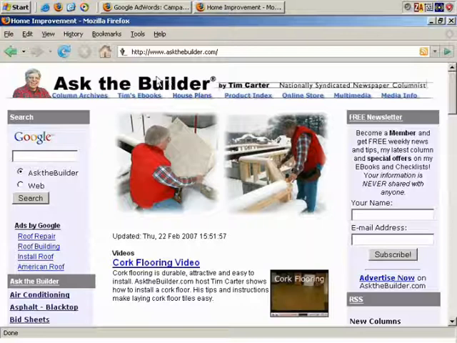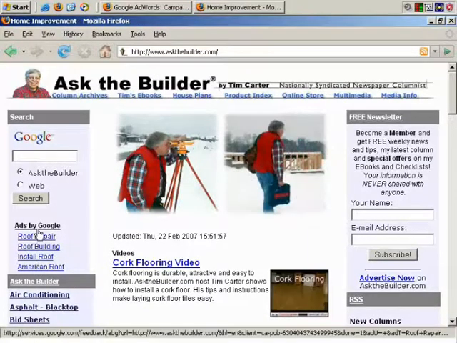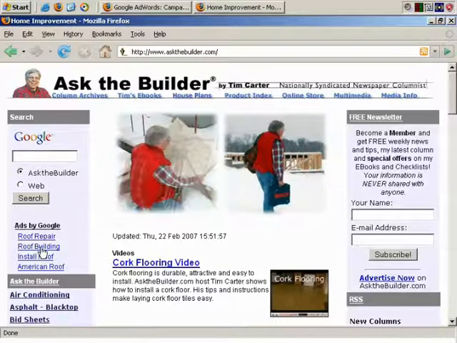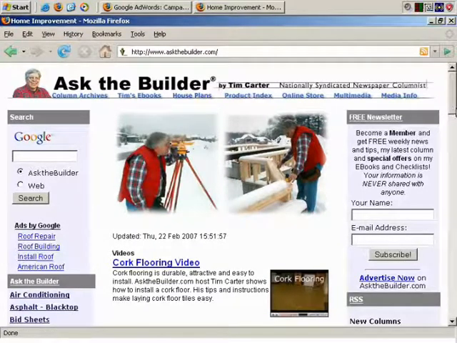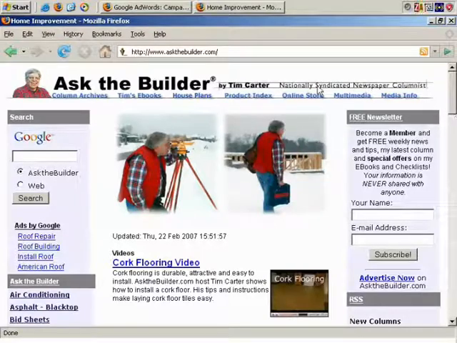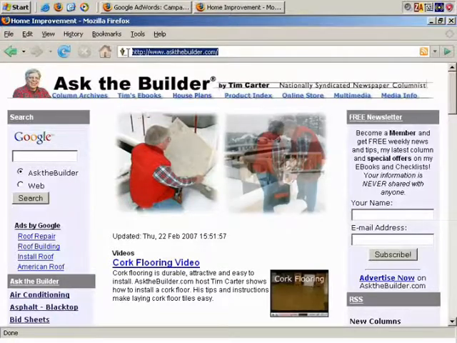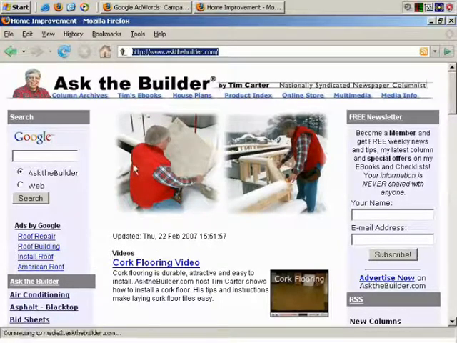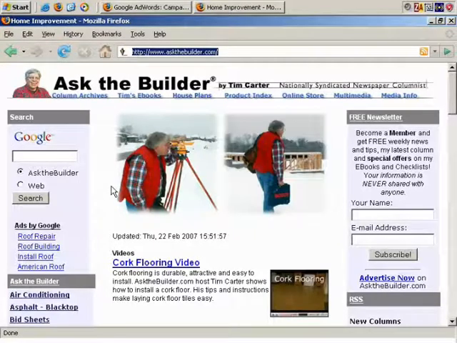To my knowledge, this is not a Google partner site, but they do have permission to display Google advertising, and they get a cut of the cost per click fee each time a visitor clicks on one of these ads. For example, let's say I'm selling roofing tiles. I can create a site-targeted campaign that would have my ad show up on this specific site or other specific sites that I think would be appropriate locations for my ad to appear. You might wish to consider that depending on the kind of advertising you do.